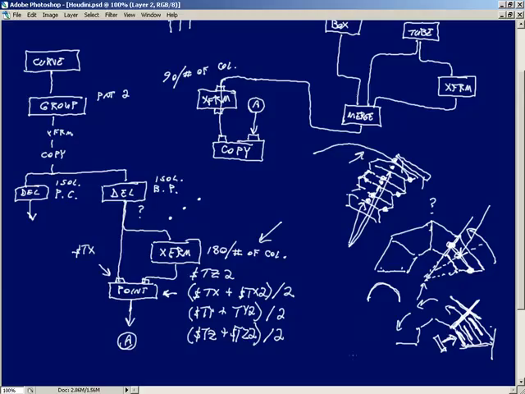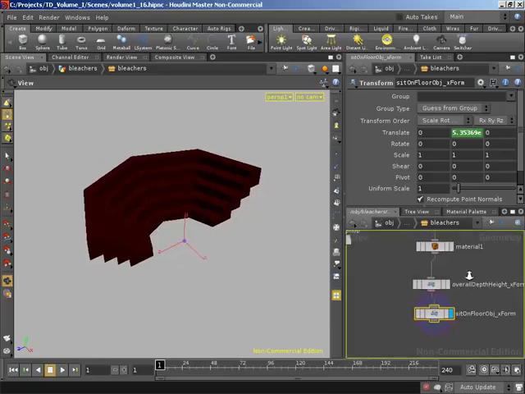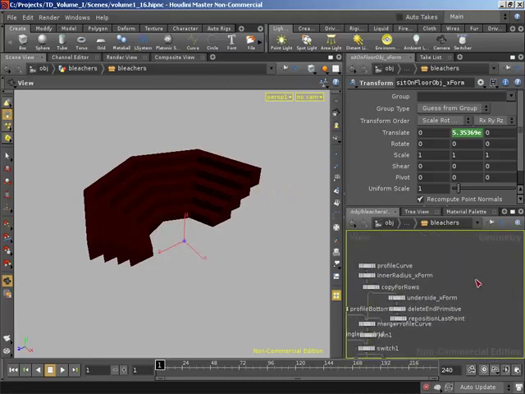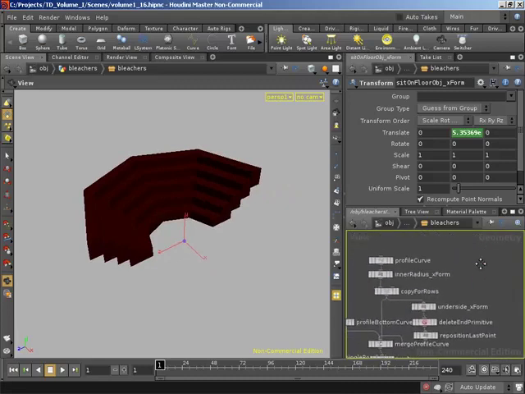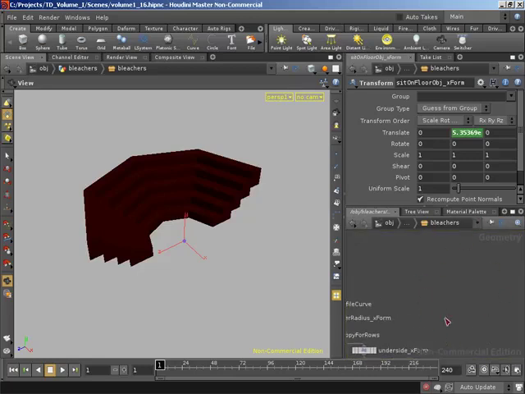Alright, so let's jump over into Houdini and recreate what we just saw on the whiteboard. So I'm going to start by creating the box that will become our seed. I'm just going to move up to the top of the network because we've seen that we're going to branch off of our copy with our line and take that down into a copy for the benches. So I'm going to build the benches up around here. We can always move them if we need to.